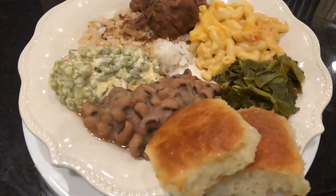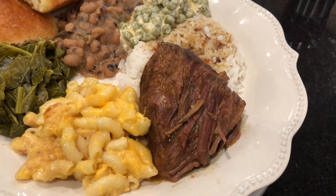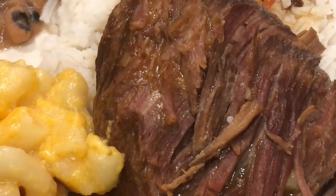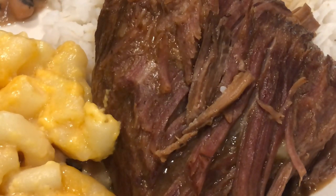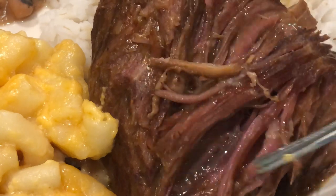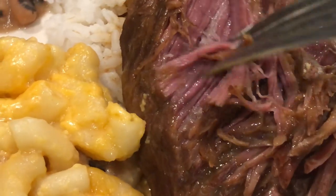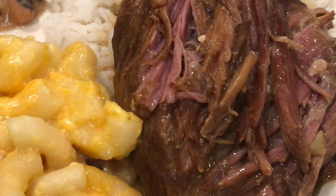Look at my other vegetables. I had some macaroni cheese left over. I had some pea salad, some rice. I had some black-eyed peas, and I had some collard greens. But you know what? The star of the show is this here roast, baby. This pot roast. Now, I've already been in here eating. I mean, today, y'all, I've been getting ahead of y'all on everything because I'm hungry, and I just could not wait. So before I made the plate to show it to you all, I've already been eating.